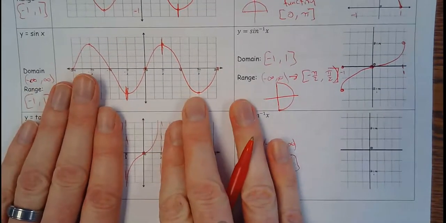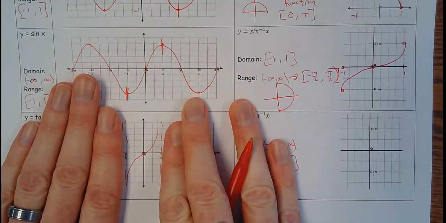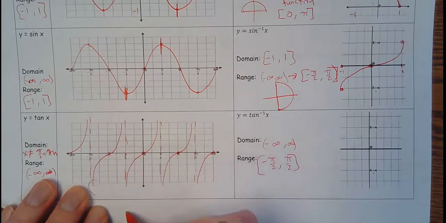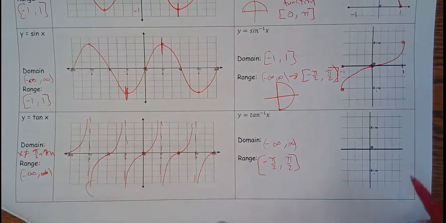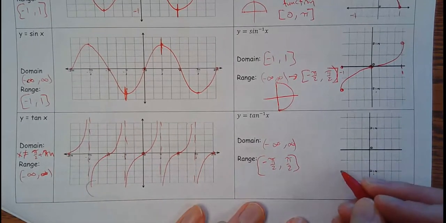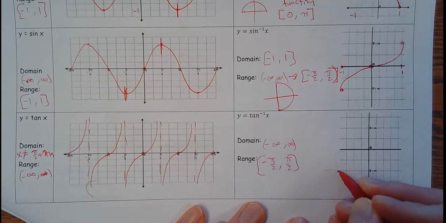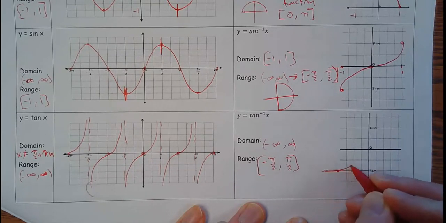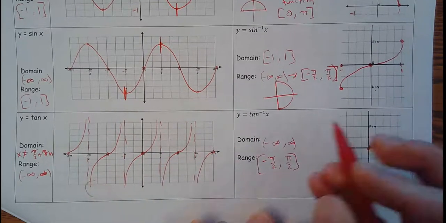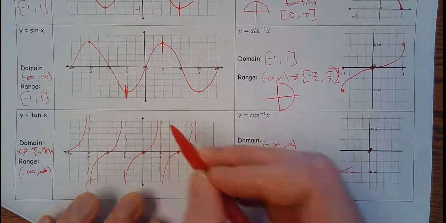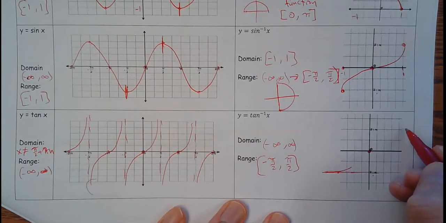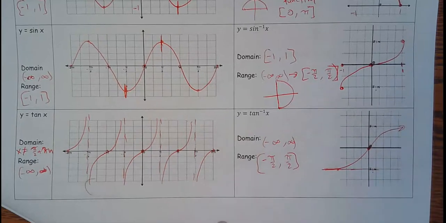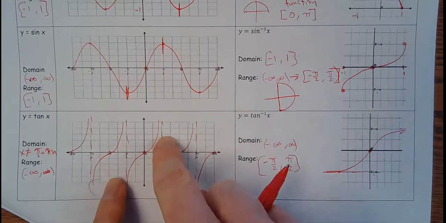Okay, so if I took this guy right here and I switch it, look what happens. At negative pi over 2, I'm at negative infinity. So I need to think negative infinity, I'm at negative, so it's somewhere over here. I don't want to put a point there, it's more of an asymptote going through there. I'm coming in this way, 0, 0. And then at pi over 2, I'm basically at infinity. So it's going to come down through here and go that way. Okay, so this is just one of these flipped over.